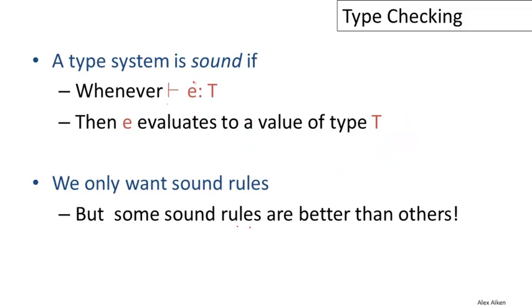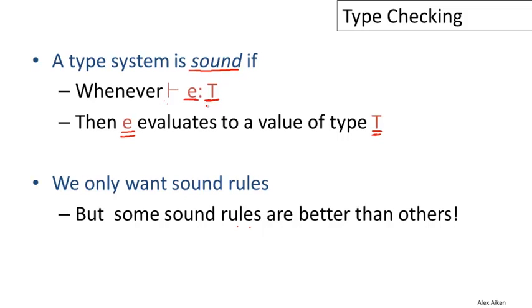An important property of any reasonable type system is that it be sound. Soundness here is a correctness condition. What we want is that whenever the type system can prove that some expression E has a particular type t, then if I actually run that program, if I take E and execute it on a computer, the value that it returns, the value that comes back after running E, in fact has the type predicted by the type system. So if the type system is able to give types that actually reflect what kind of value you get when you run the program, then we say that the type system is sound.